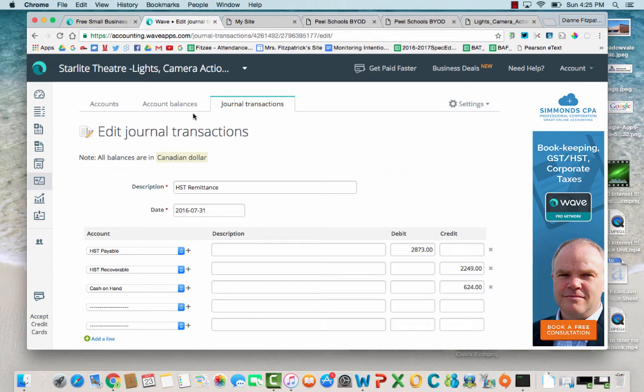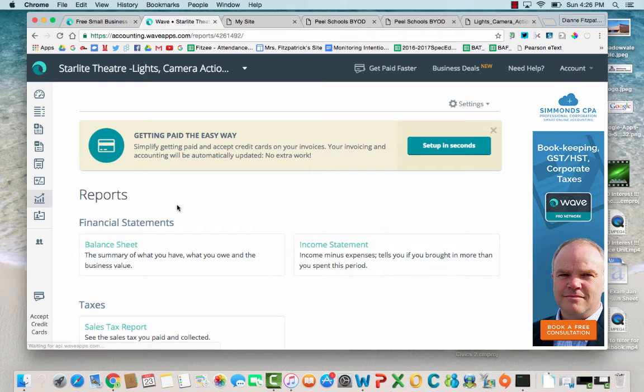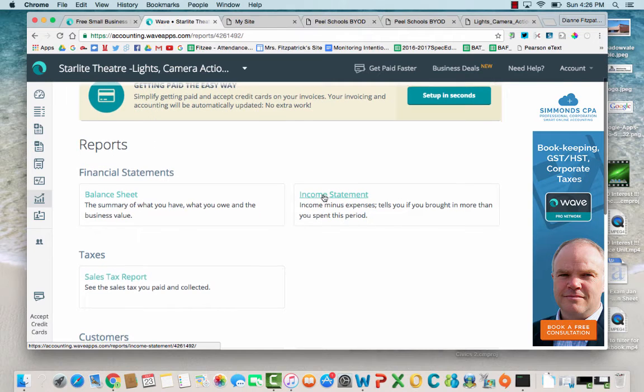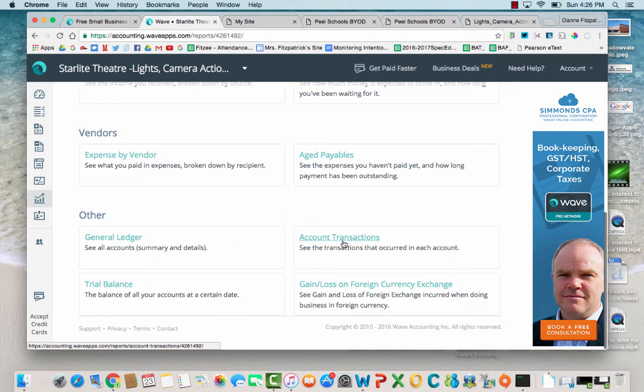Okay, now you know how to set up a business, set up accounts, and do journal transactions. In order to look at the financial statements, you would go to the left-hand side here again, click on Reports, and you can see here balance sheet, income statement, ledger.